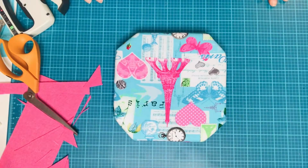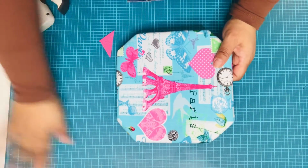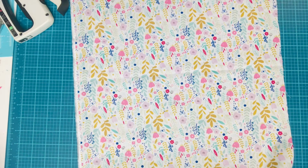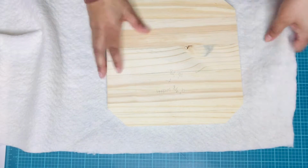So here we have our first little tiny mat. Ain't this cute, guys? So let's make another one. So I want to make the bigger one now. All right. So I already had pre-cut my fabric. Well, I have to cut my cotton batting. So, all right. Again, the same process, we're working with a bigger board. This one, like I said, measures 9 by 7/8. So I wanted a bigger one.